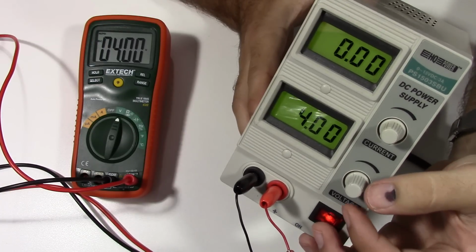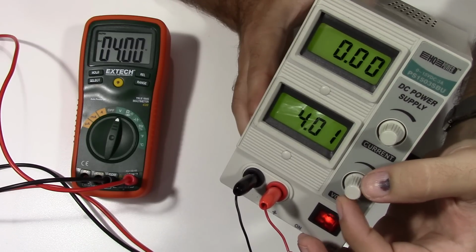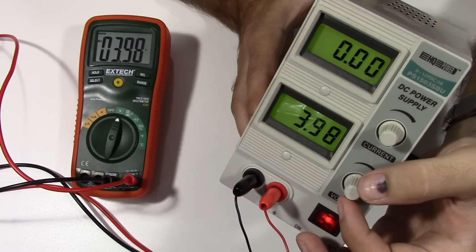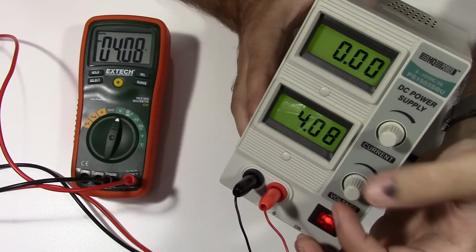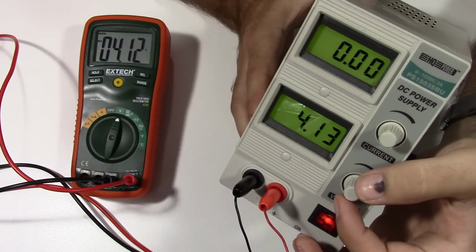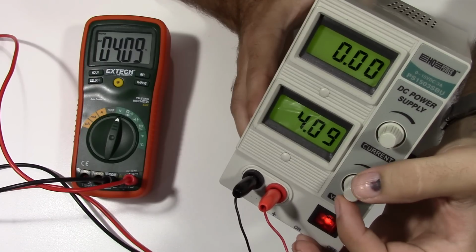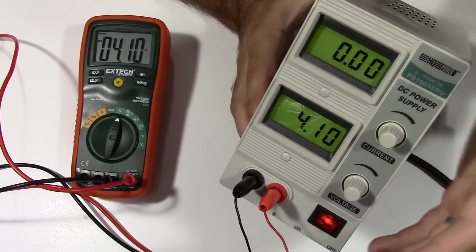But one thing is, all I have to do is just barely touch this knob. See, I didn't even turn it. I really just kind of touched it and almost thought about turning it, and it already starts to increment. Sometimes if you need a very precise voltage or current, you want a little more control than that. So that's why I'd like to try putting in some 10-turn potentiometers. Like I say, I'm barely touching this, and look how much it jumps around, almost 100 millivolts sometimes when I'm actually just trying to turn it in 10 millivolt increments. If I wanted to try and get down to 4.1 volts, I can barely do it. Okay, there we go. So it's really, really touchy.